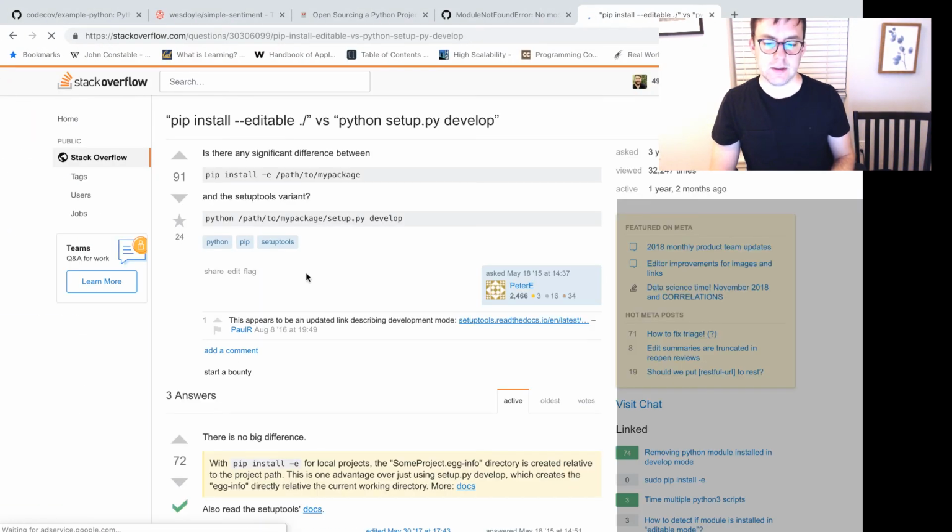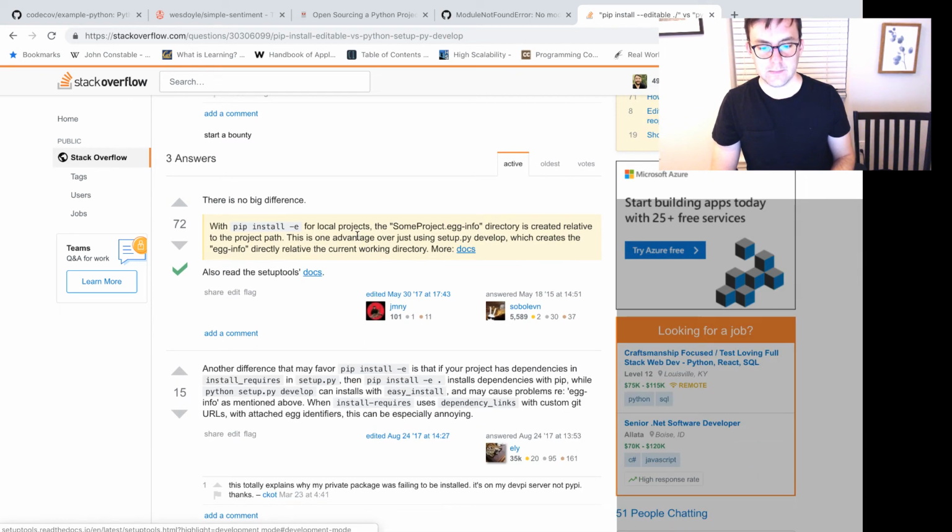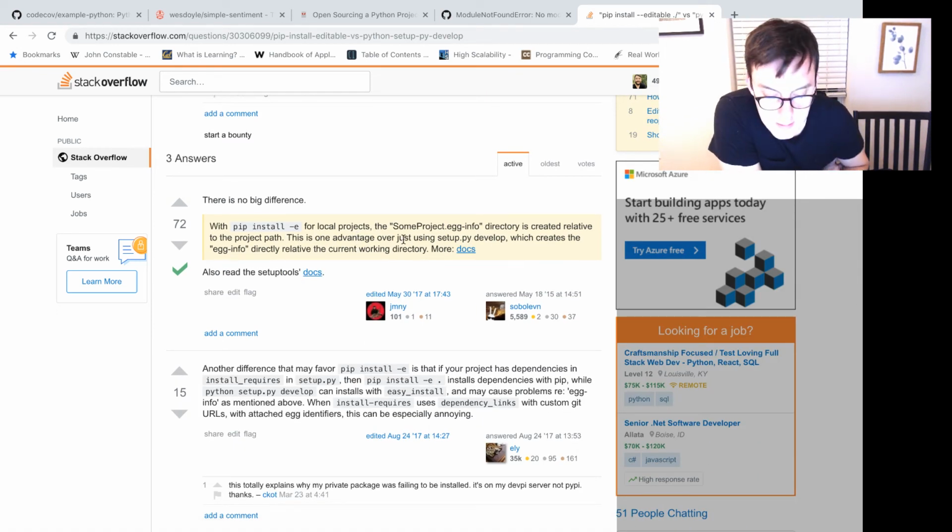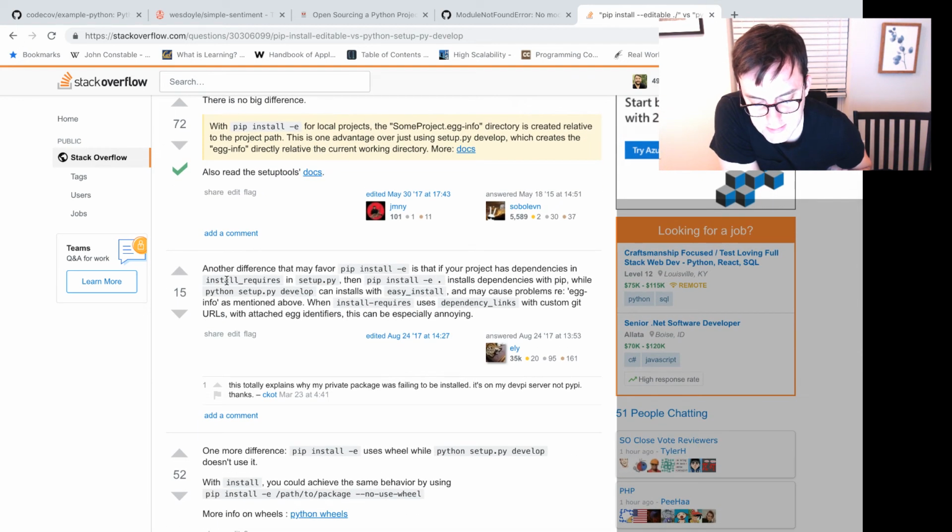And what does this editable flag do? Oh, it actually creates a directory relative to the project path. If your project has dependencies and install requires in setup.py, then it installs dependencies with pip.